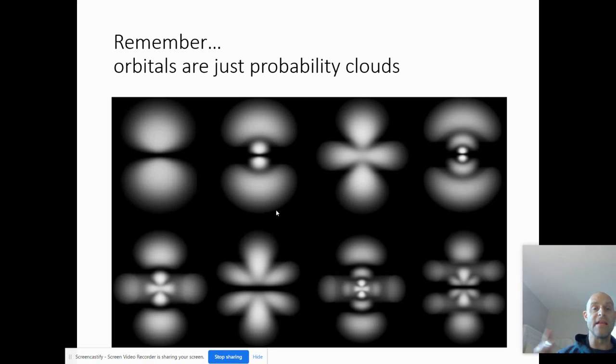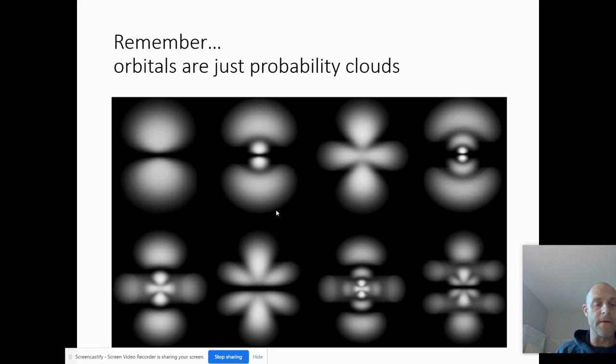All right, and these are actual pictures. This is from an electron microscope, actual pictures of some different probability clouds of the orbitals, of the electrons moving. And I don't want to get into how they're able to do that, but they're able to do this with what's called X-ray diffraction and showing how the electrons could potentially move. Now, where are they? I don't know. It's like a fan, right? It looks blurry. I don't know where they're at, but I have an idea of where they're at 90% of the time.